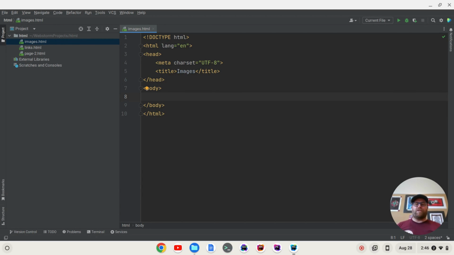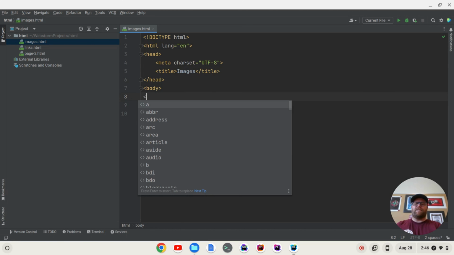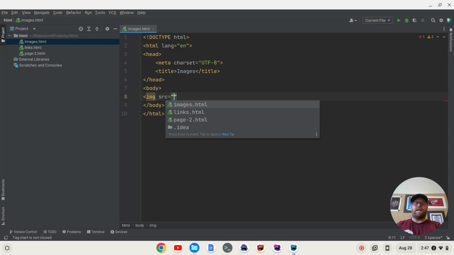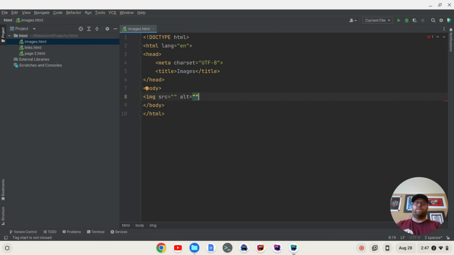In this video, I want to talk about images in HTML. So I have a file open here, and I want to get an image to show up on my page. Well, I use an image tag, and an image tag is actually a self-closing tag. So I create a left arrow bracket, I type img, and then there's two necessary attributes I have to have. The src attribute, which is the source attribute, and the alt attribute, which is for the alternative text.